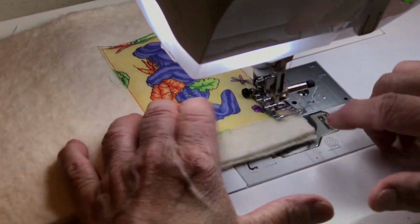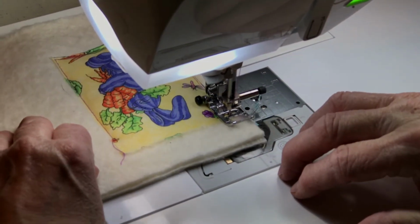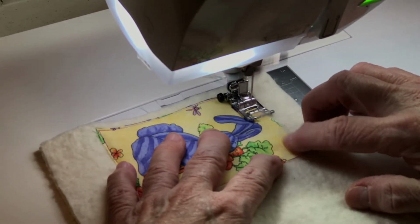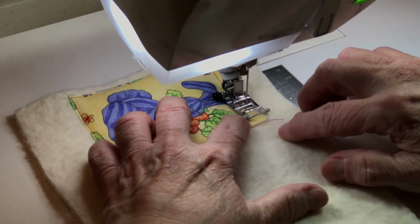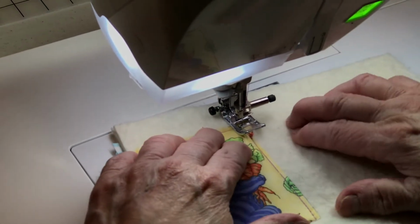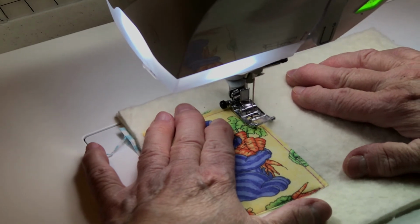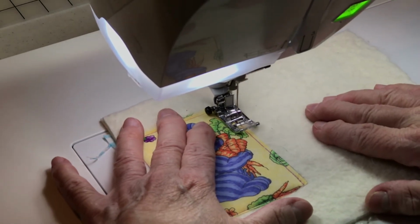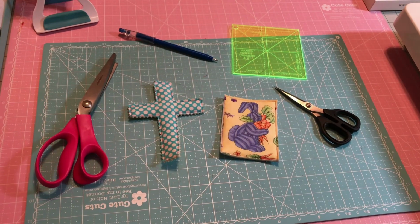And then because this one looked like it raveled about right in here, I will come a little bit higher up above that so that it doesn't fall apart. I mean, it's not like I'm going to take these and wash them, but at least if I do, I know nothing's going to happen to them. This one got off a little kilter there, but that's okay. I can trim him, I guess. There we go, and down here, we're going to do the same thing. I'm going to drop down on my stitches, come forward a little bit, cut it, and that's it. And there you go. Those 2 are done.